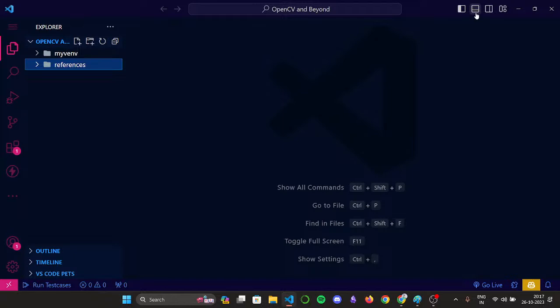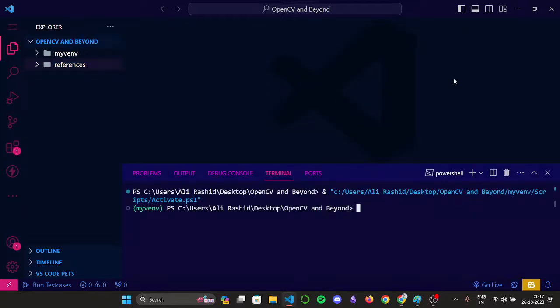So the first step which we'll be doing is creating a virtual environment. So what is a virtual environment? A virtual environment is basically a bucket which stores all of the dependencies that you're installing in your program. So why do we use it? It is always advised to use a virtual environment while making your Python projects, because you'll be installing different libraries and different dependencies and you don't want them to clash with your existing dependencies. So it is always best practice to work on a virtual environment while making new projects.